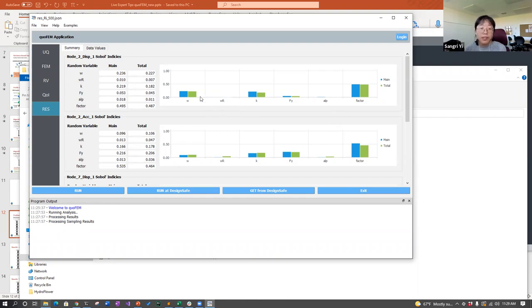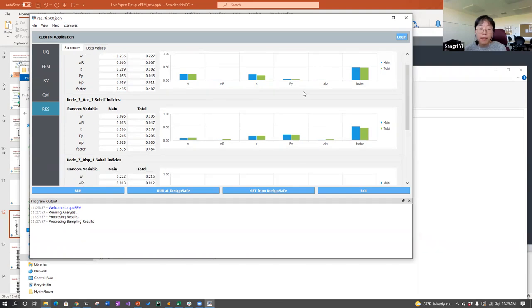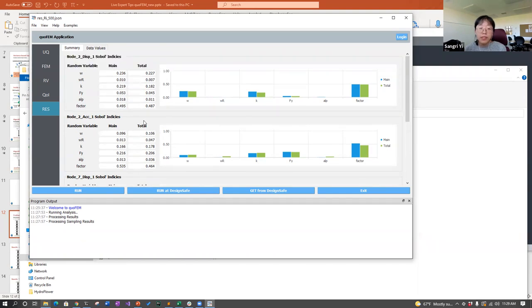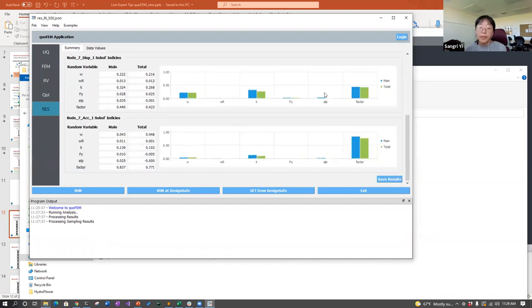And then one more thing to notice is that in the first floor response for the acceleration, the Fy, like yield strength, was kind of contributing to the response. And that means we are experiencing some nonlinearities here. But if we go to the whole building response, it was not really affecting much. So in this case, the stiffness, or even, it's obvious, but the factor of ground motion was more critical in this case.